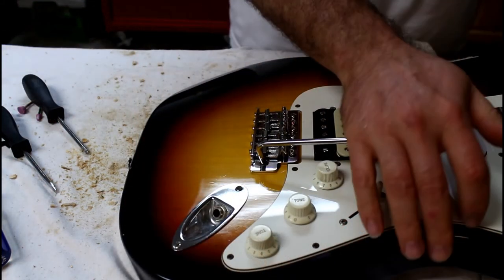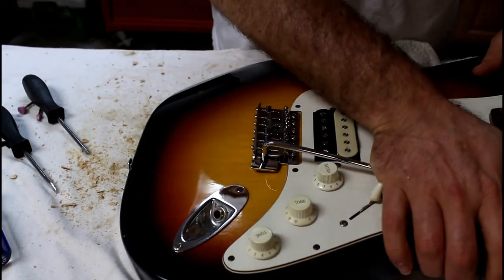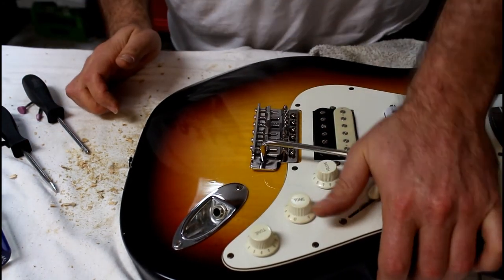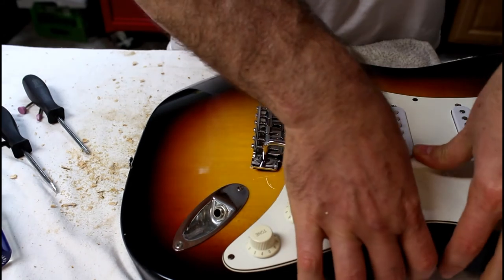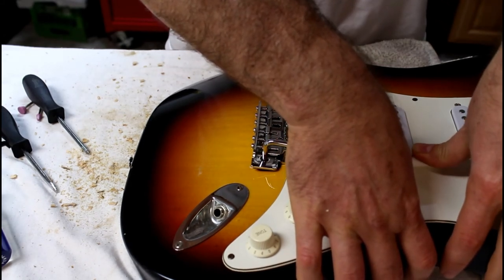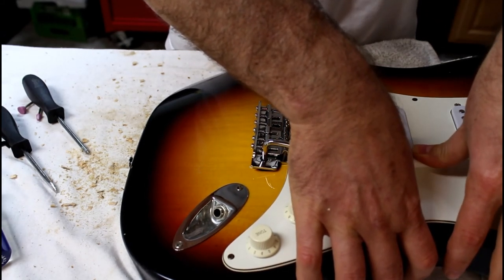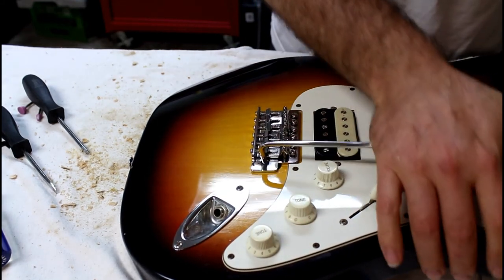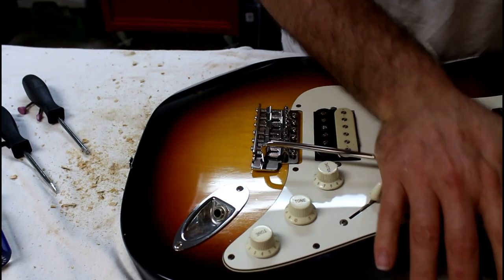All right, everybody, I've got the tremolo arm in there. I've got some springs attached to it. And I'm taking a look at this, and this is pretty good. I can get the tremolo bar all the way to the plate here, almost all the way. And I got all that clearance, so I am really happy with the way this came out.